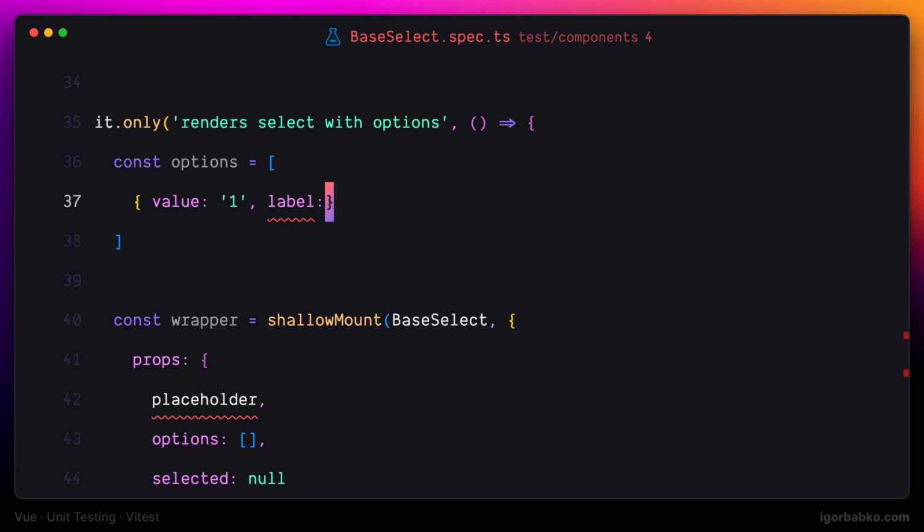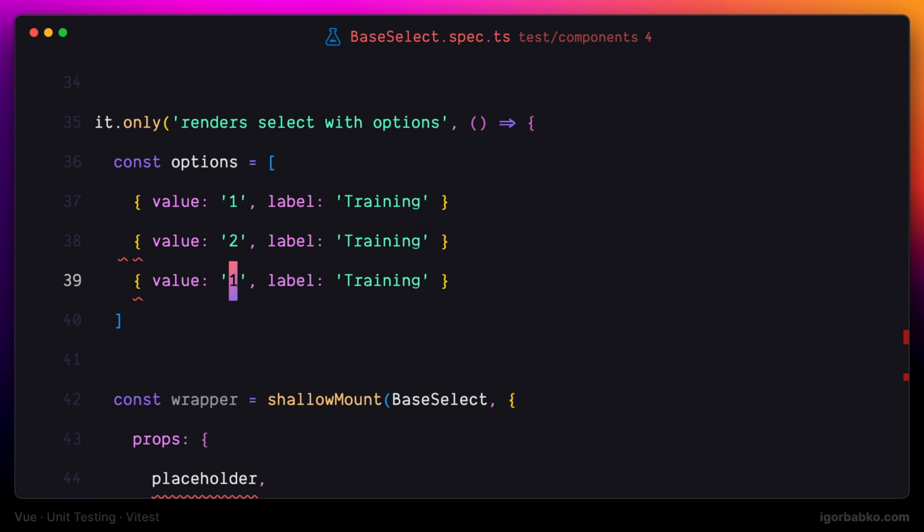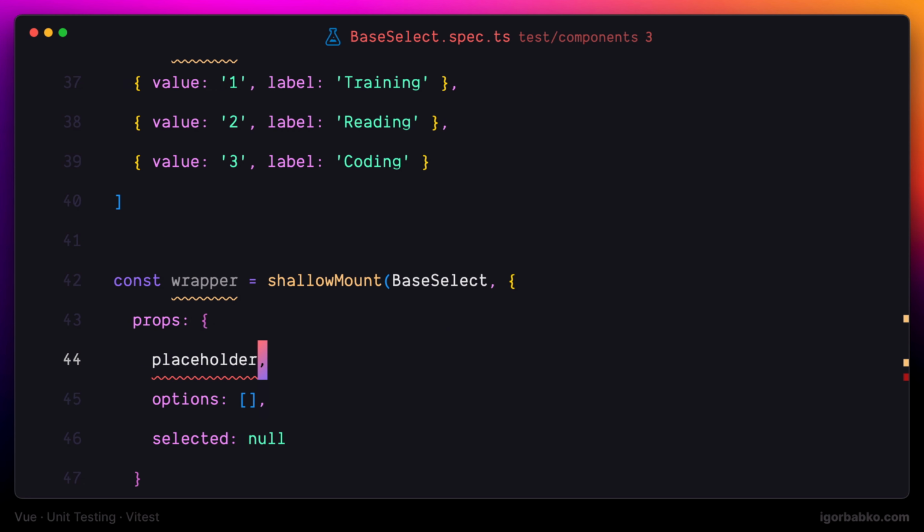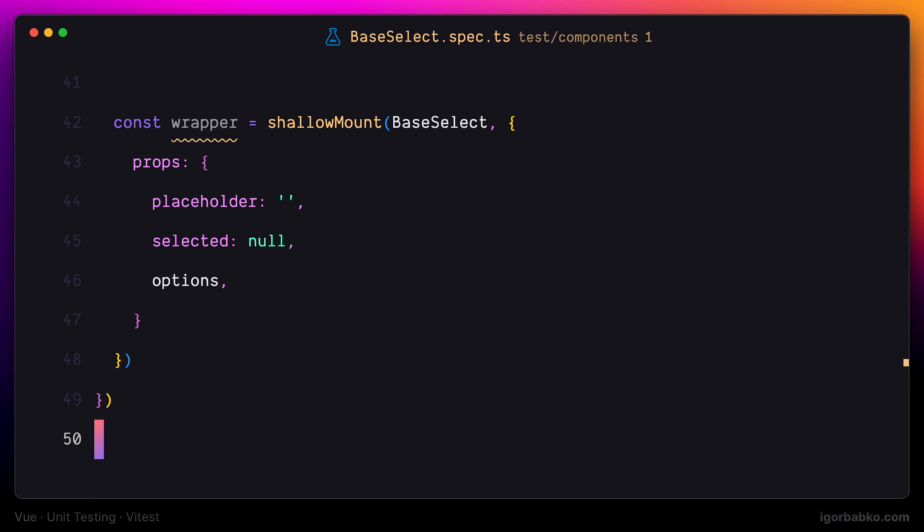But what is more important in here is that every object from this array should have two keys, value and a label. And then we're going to pass this whole array of options further as a prop to base select component, and two other properties can remain with default values.